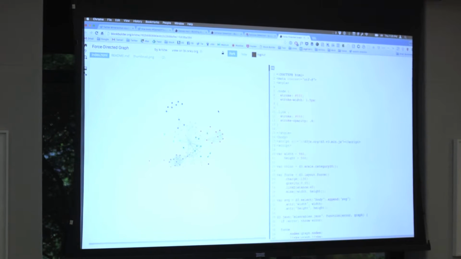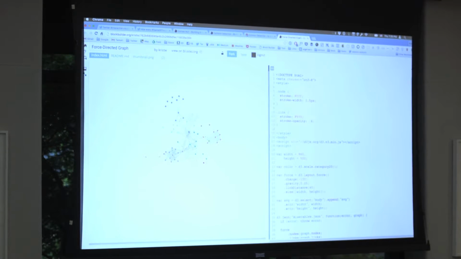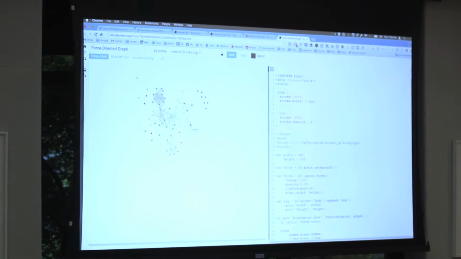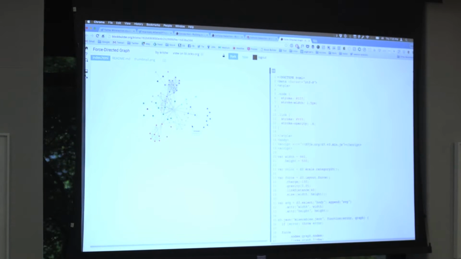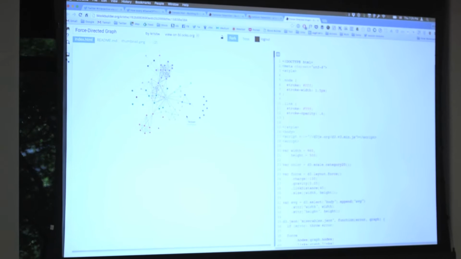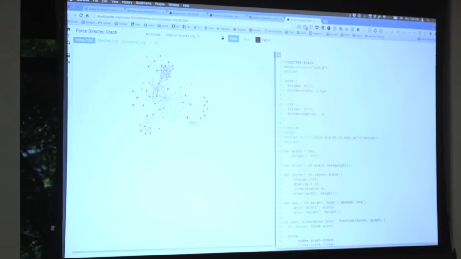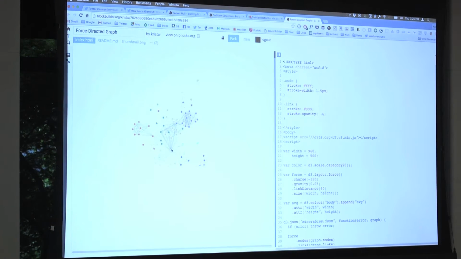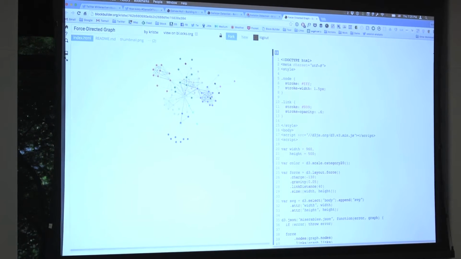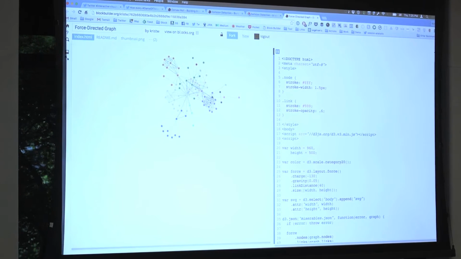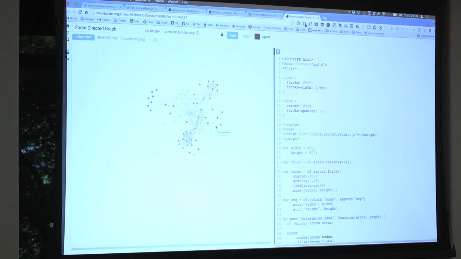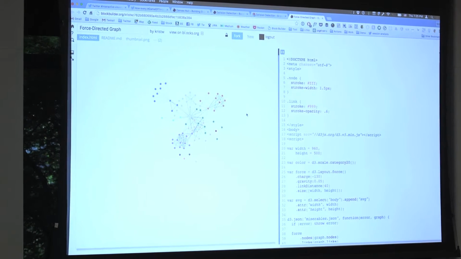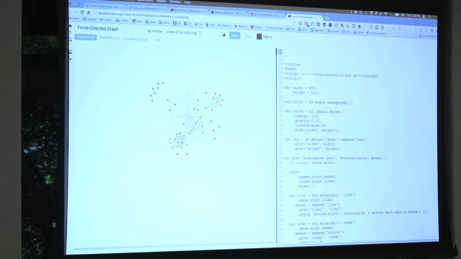So the force-directed layout, as its name suggests, if there's a link between two nodes, we will do a kind of physics simulation to pull nodes together. And in theory, when you have a sparse graph, it works pretty well. You can see patterns. The nodes that are tightly connected, like this purple group here, will be pulled together, so you know that they are kind of close or related.